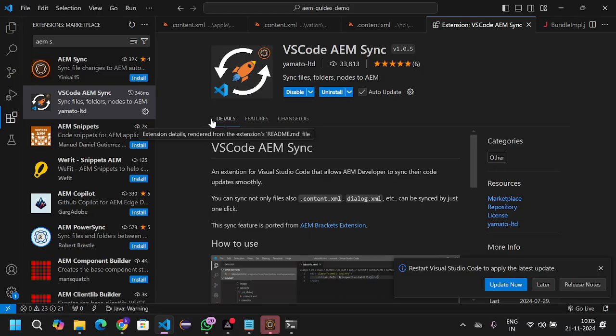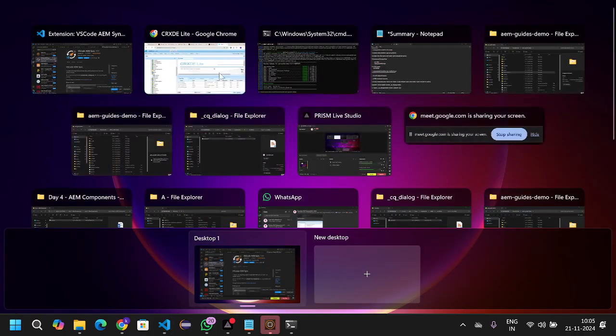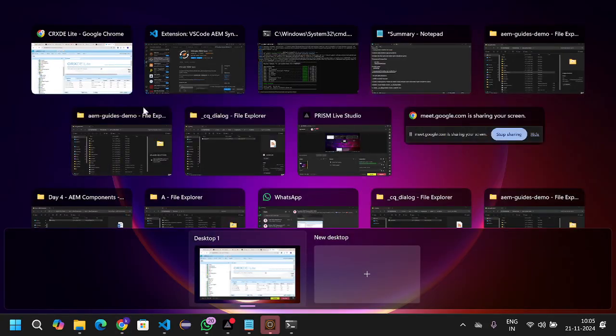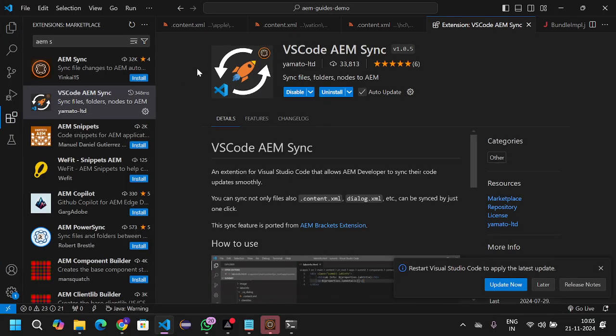You got my point? Are you clear? Yes, sir. Make sure whenever you are deploying, before deployment, whatever components you created inside the CRXDE, you pull them from the AEM server to your local by using the plugin.